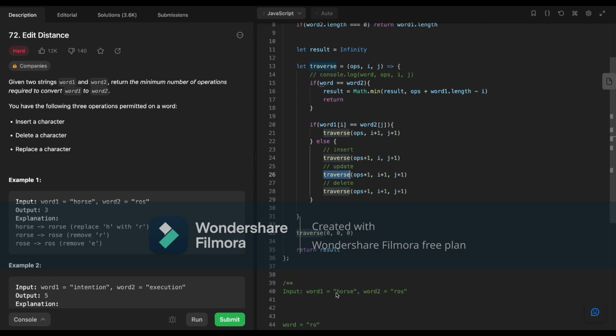In the case of update, we will be updating this H with R, and here we will match R with R, and so we move to O second, so that is I plus 1, J plus 1. In case of delete, we will be deleting this H, and again we'll match this with this J, so this will be J simply.